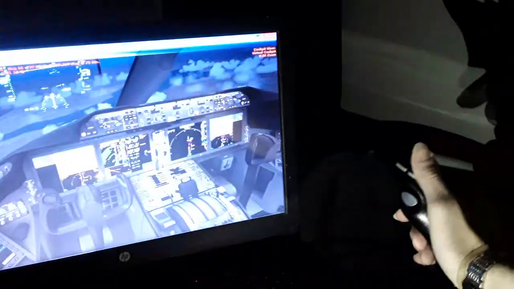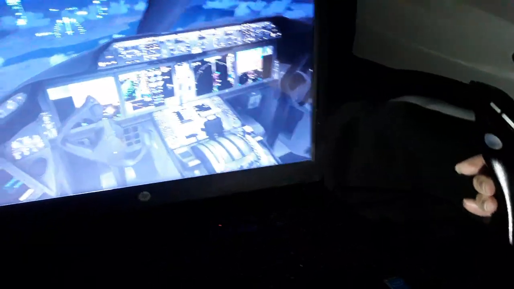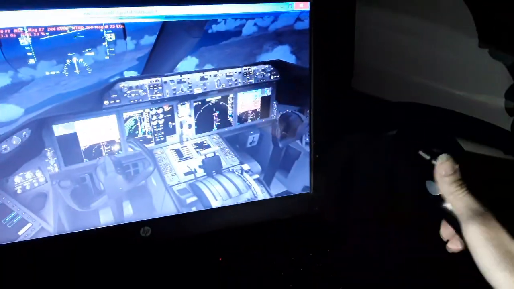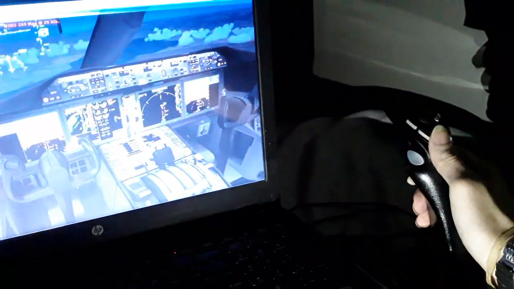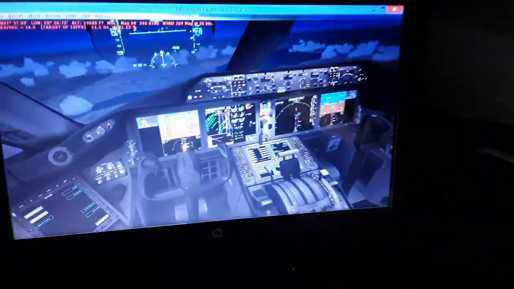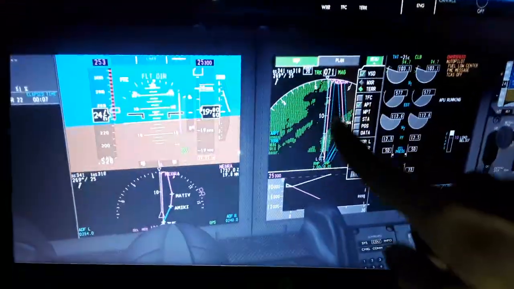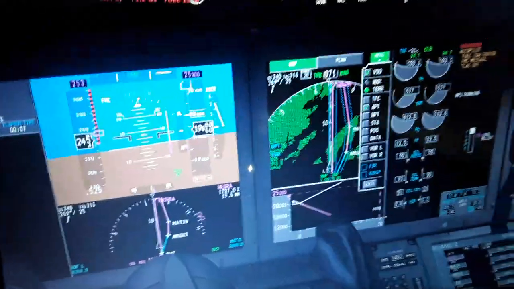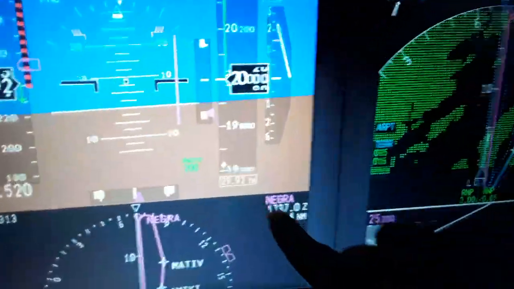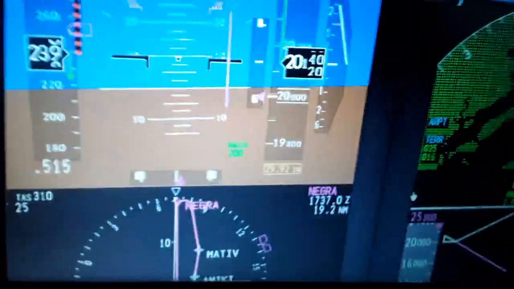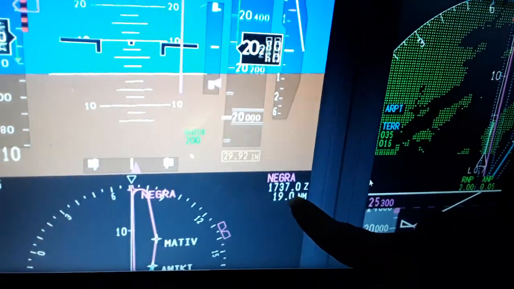how we fly manually. You can see the flight controls deflection over here, also climb, descent, and the horizontal tail trim, stabilizer trim over here. So now we're flying straight over the flight plan, which is good. You can see the Negria is the next waypoint we have to fly over. It's 19.1, 18.9 nautical miles right now, 18.7. Keep flying closer and closer.